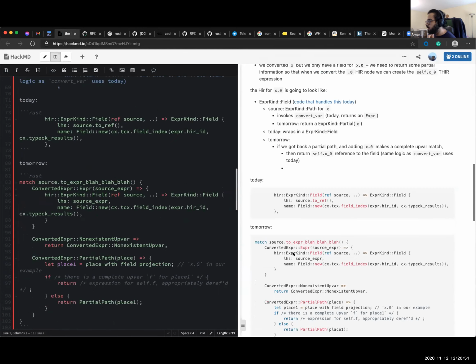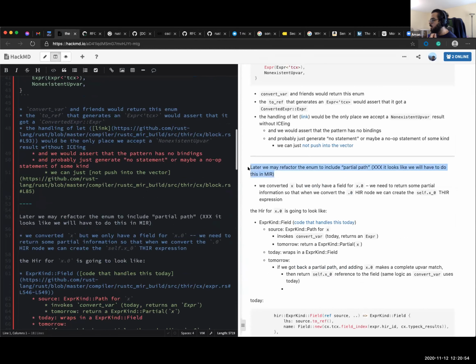So there was this bit. You wrote this at the very end and basically said you might have to do this in Mer. The reason behind this was exhaustiveness checking for patterns, which happens in Mer and not Tiher. So basically, we don't want to desugar patterns in Tiher, or move this logic there, because it's critical. We might make mistakes, so the idea was we moved that logic into Mer. At least that's what I remember being the last bit of the meeting.